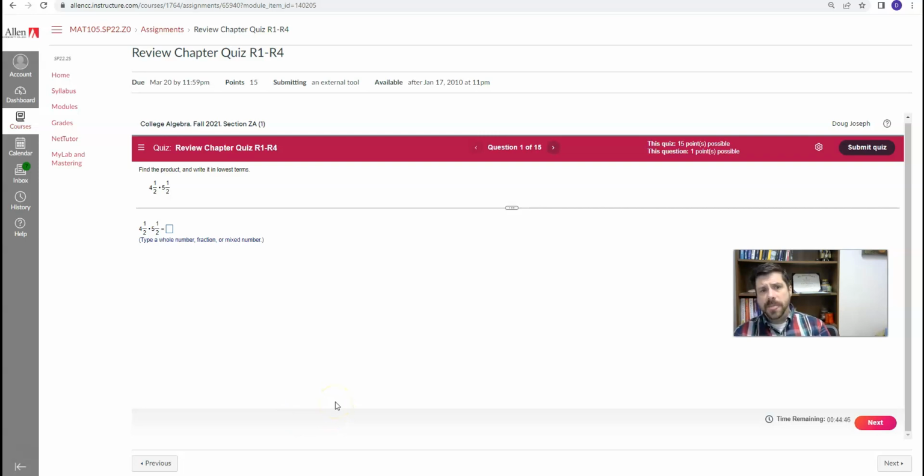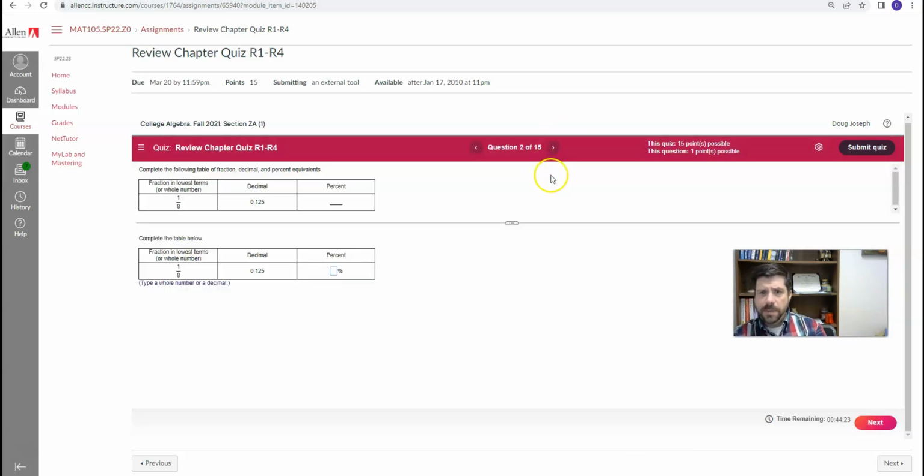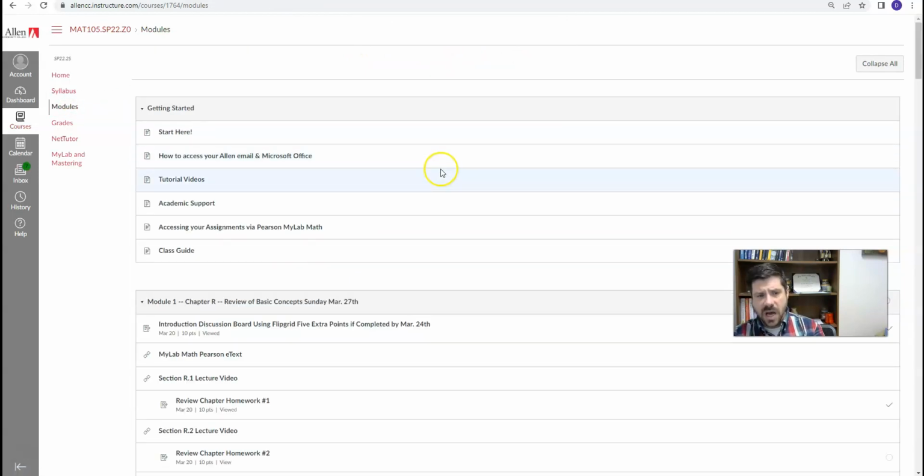So on the homework, if you miss a question, you can go back, redo that question, and work through the Help Me Solve It until you understand it. When you take your quizzes, you don't have any of those helpful aids. A lot of times they're timed, and they'll tell you how much time you have left. You just scroll through the questions here. Once you're done, you'll submit it. If you don't get the score you want, you're going to have to take the entire quiz over. But you can do that as many times as you want. It's always going to take the highest score.